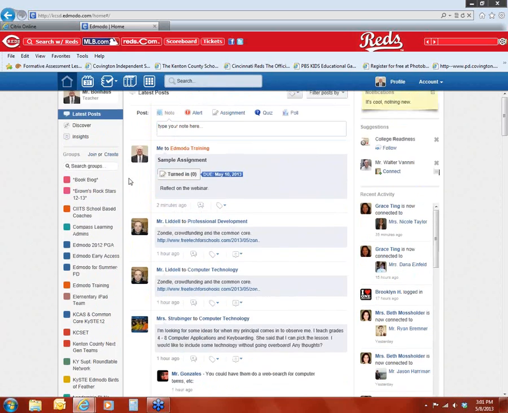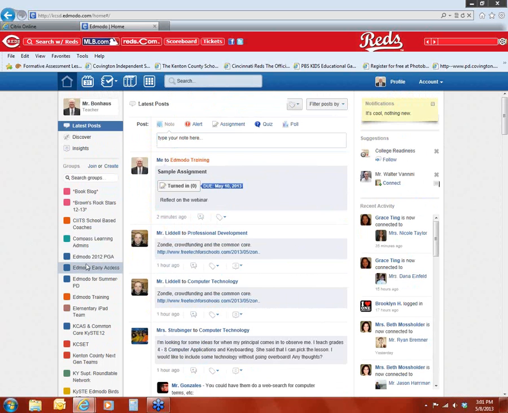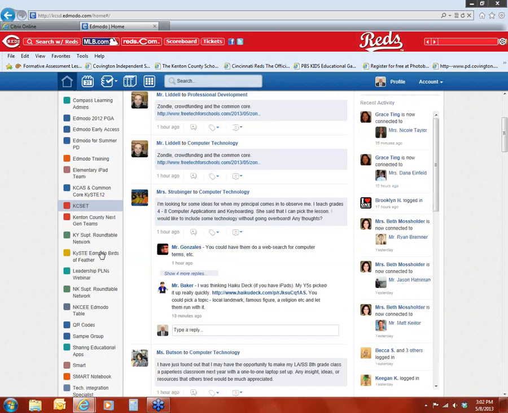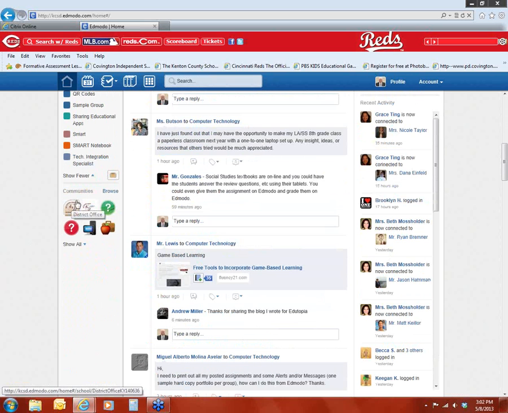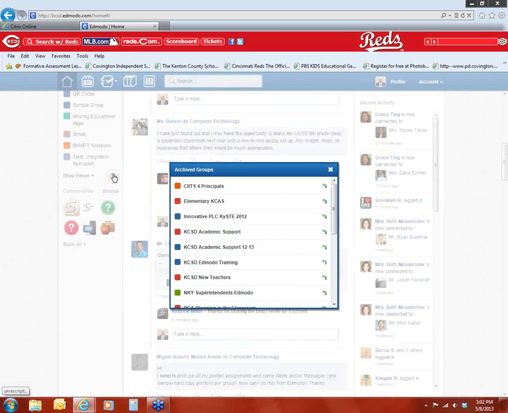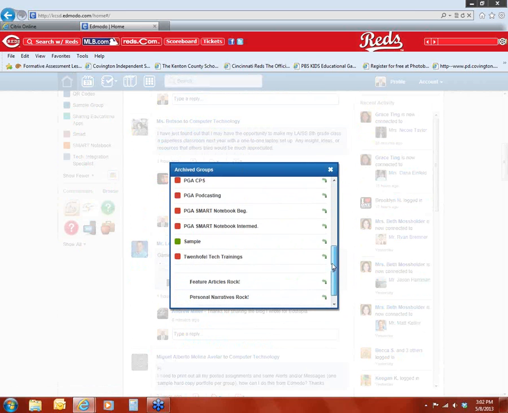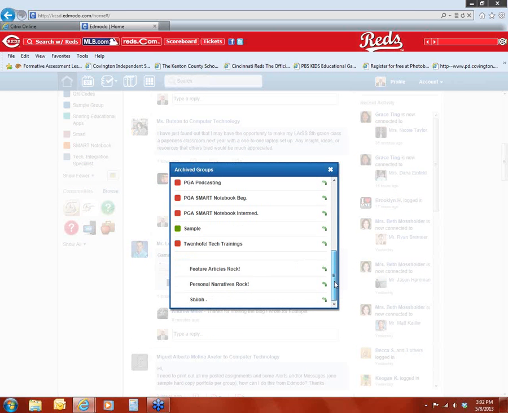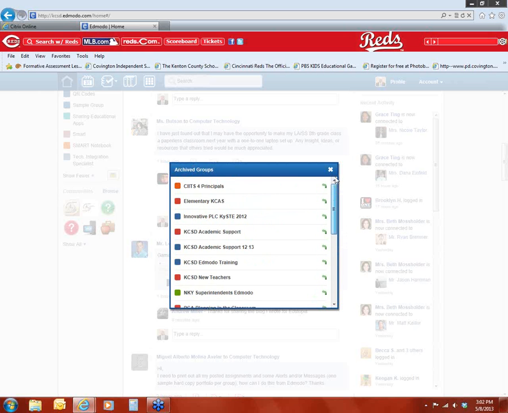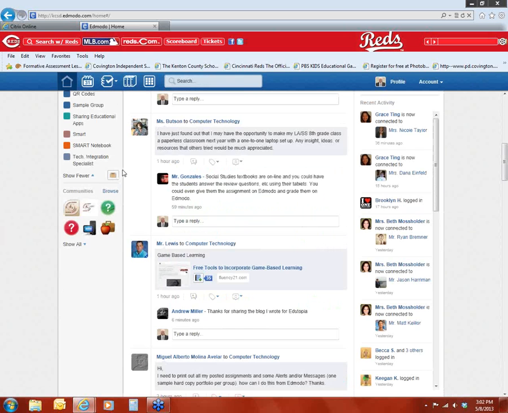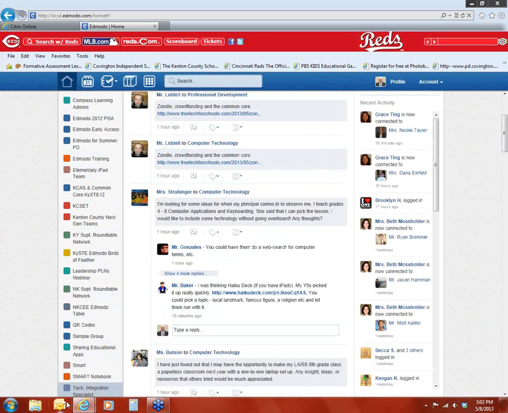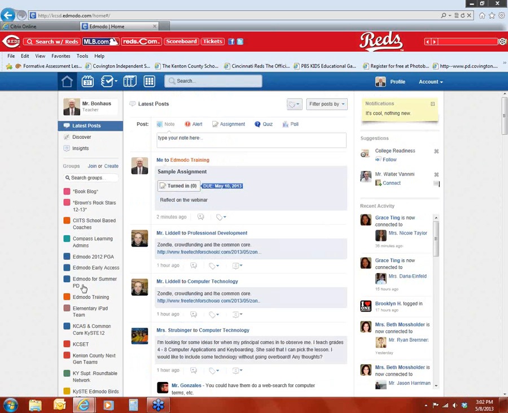And then next year I can create a new group. Now next year I cannot use the name of that group. I have to come up with a different name or somehow change it. If I want to come back and use it, I can always go into the little folder here. It says archive groups and bring it back out. So you can see I have archived quite a few groups. And that's just a way to keep your groups over here cleaned up and kind of out of the way.